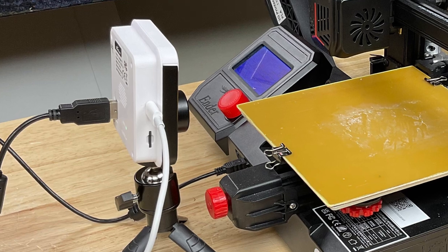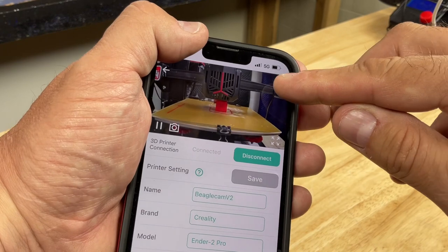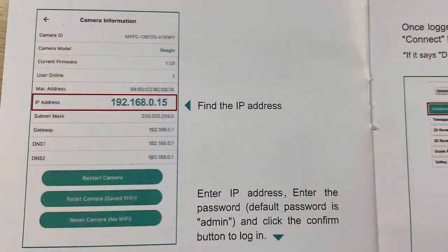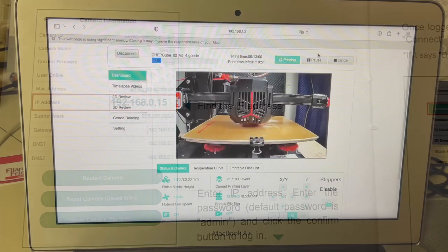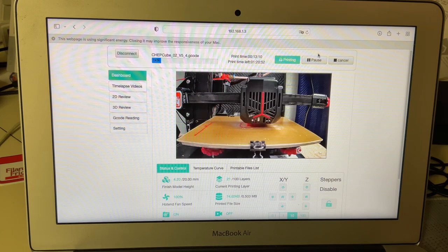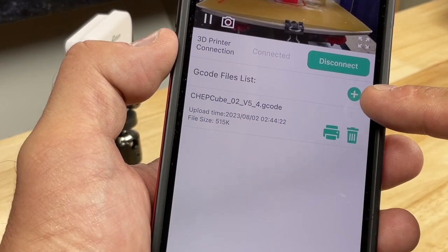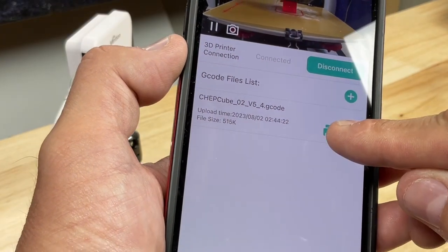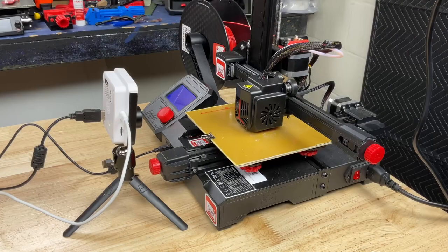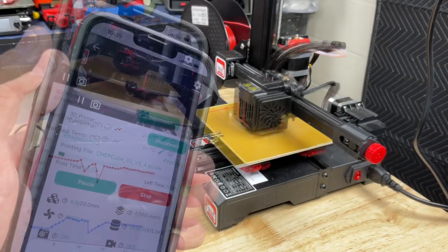The cable that came with it works with my Ender 2 Pro, though you may need a different cable for your printer. If you click the gear in the upper corner of the app you can find an IP address. Enter that IP address in a browser on your computer and you can monitor the printer right from there — I find uploading G-code files easier from the computer than from the phone. In the app, click the files icon to see all files available to print, click the plus symbol to add files, click the print symbol to start printing, and from there you can watch the print and stop it if needed. There's also an option to monitor temperatures.